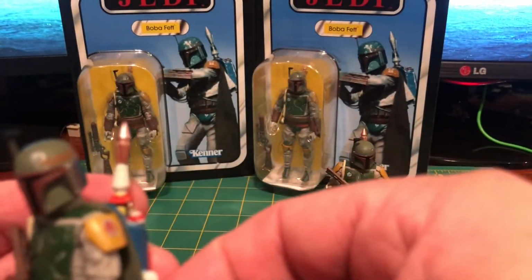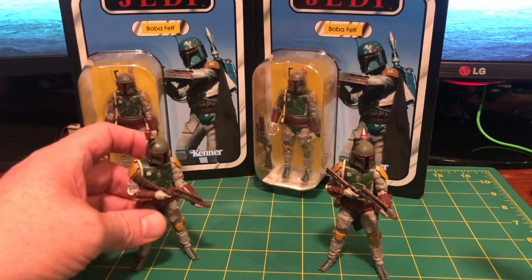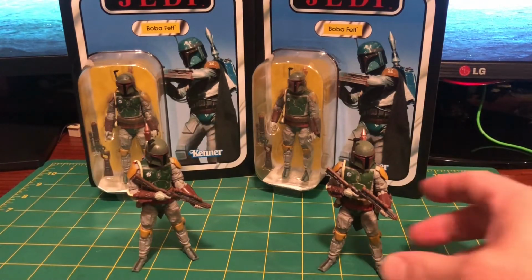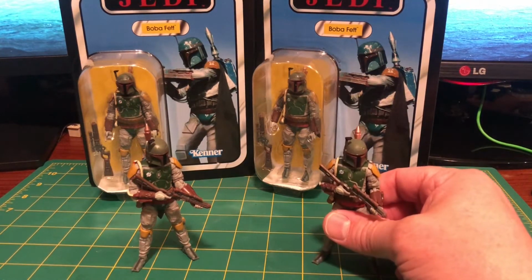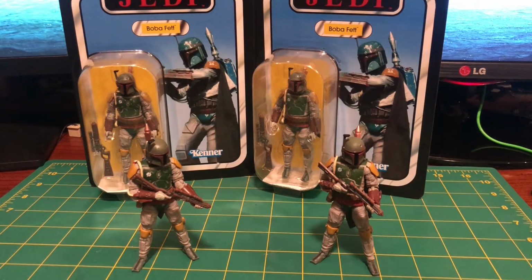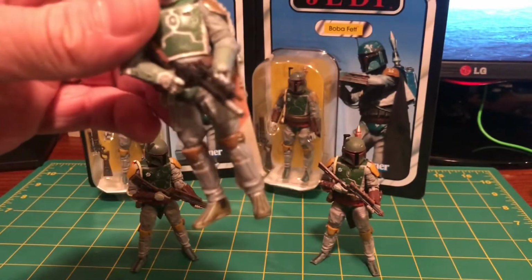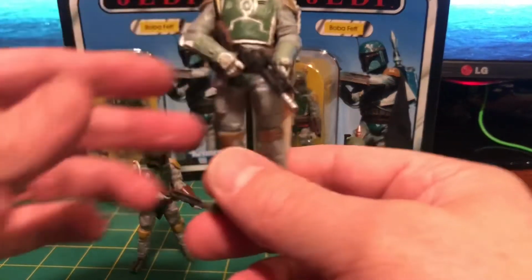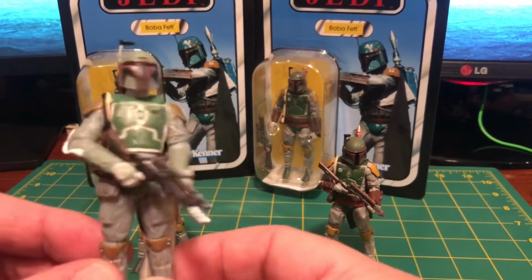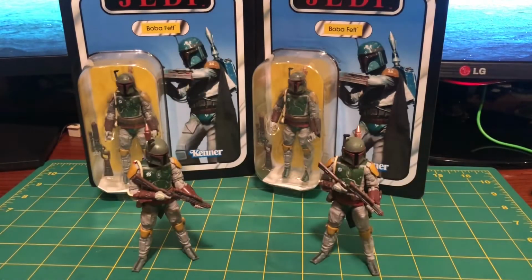It doesn't mean I'm going to stop displaying this guy. I'm going to put him in my Power of the Force 2 Slave 1 because he'll look really good in there. And I will keep one of these Boba Fetts in my vintage collection Slave 1, just because I keep a Boba Fett theming there, and I'm fine with that because he's also still a great looking figure. This is the best version of an Empire Strikes Back Boba Fett that we have, and he's fantastic. Excellent figure, and we've looked at him before.